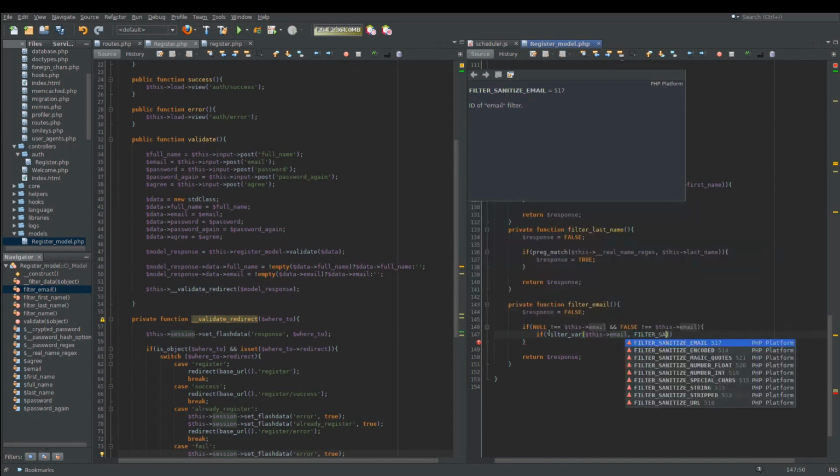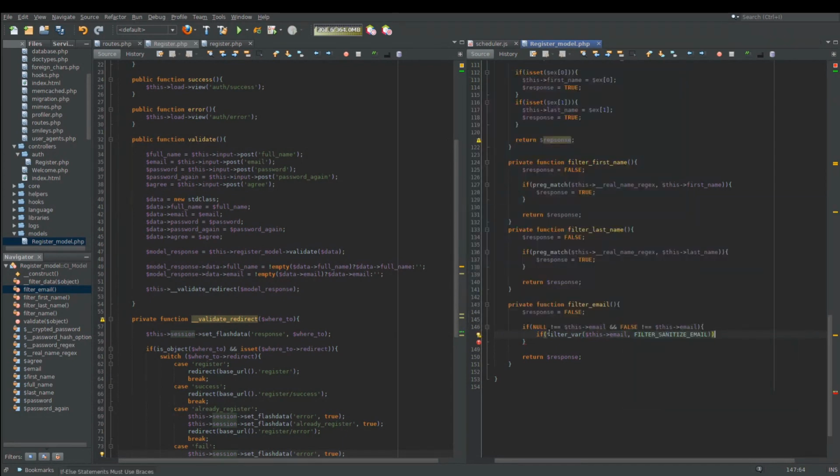So that's going to be filter sanitize email, and we're just going to set this. It doesn't need to be an if statement. This will just return the email if it's valid or false otherwise.